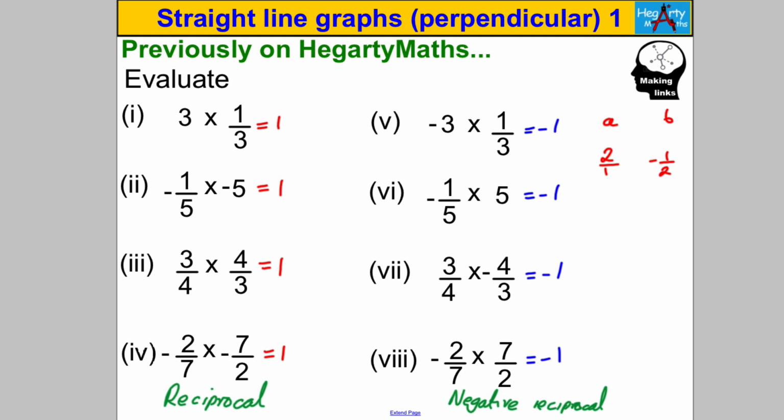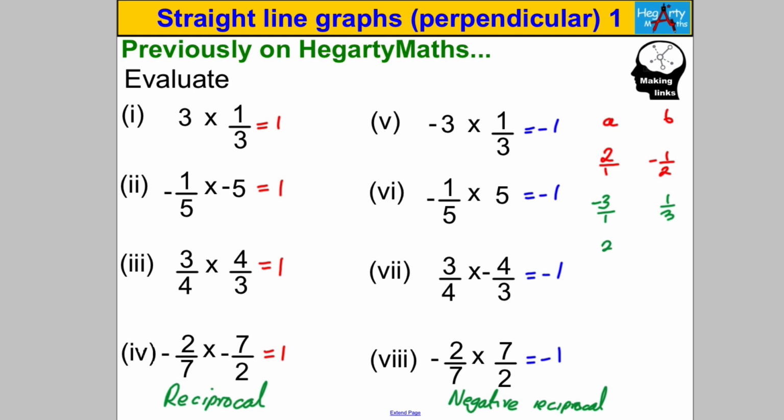If I told you, however, the first number was, I don't know, -3, you could think of that as -3/1. You would flip it, and that would be -3. Then you would make it negative on top of that, and negative multiplied by negative gives you positive. So overall, that answer must be positive.